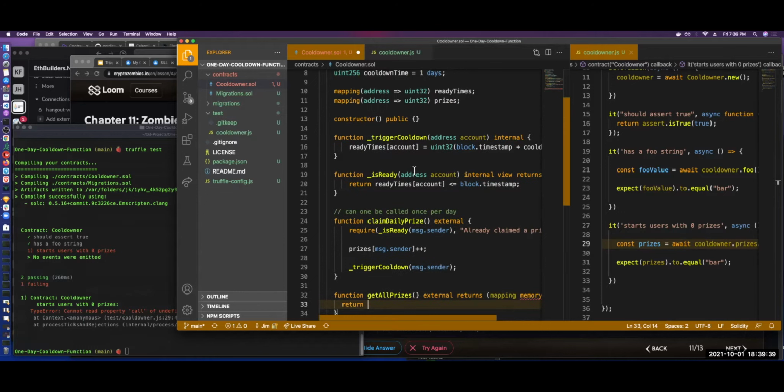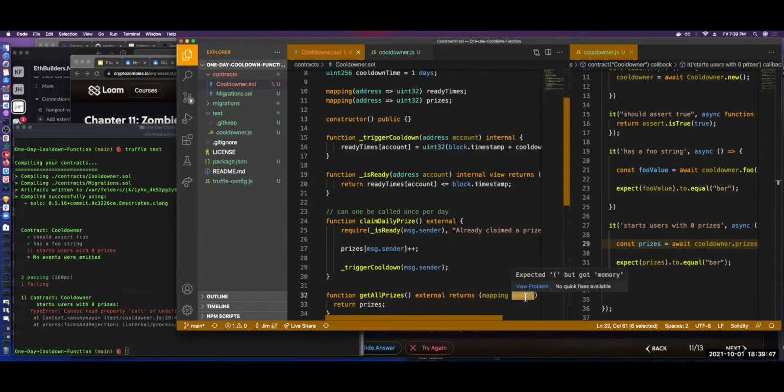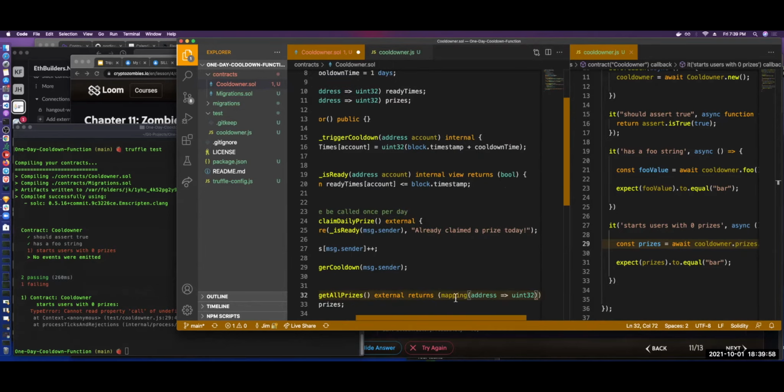And we say return prizes. So expected. Does it want us to add this, that it's a mapping of these? Right, because it's expecting a type here.